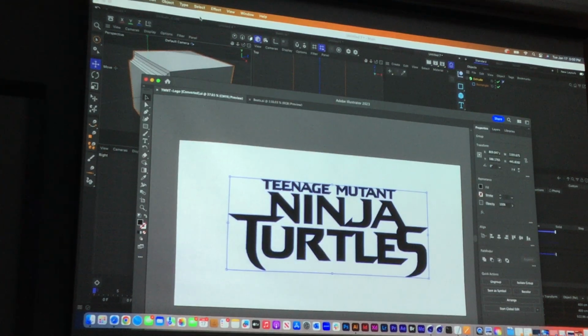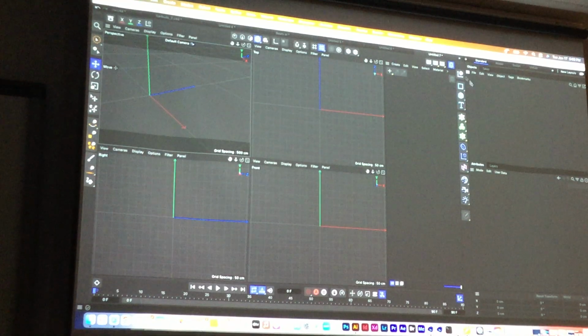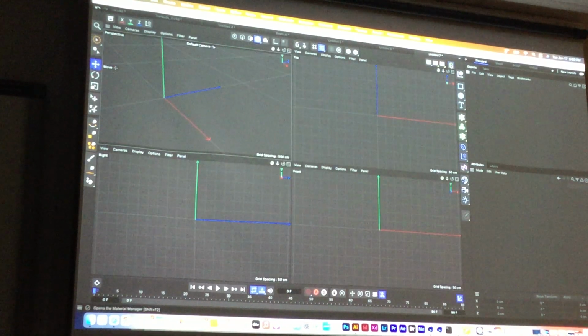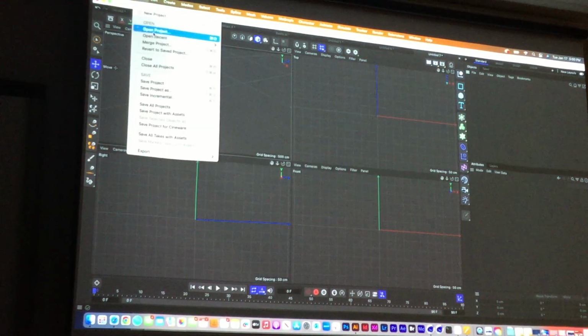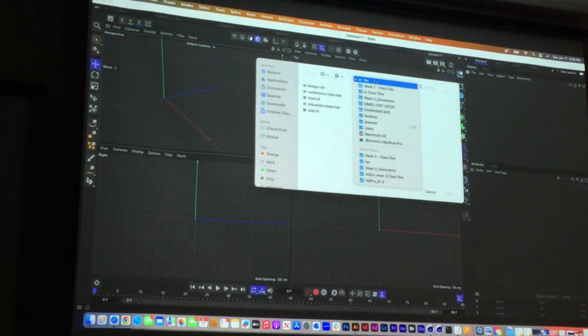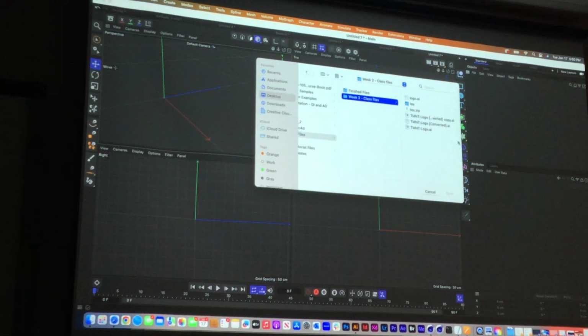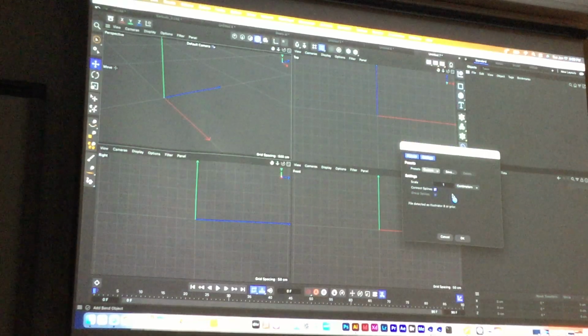So if I have this active right now, and I click on File, and let's go File, Open Project, and I'm going to navigate back to where I have that copy done. I'm going to click on Open.